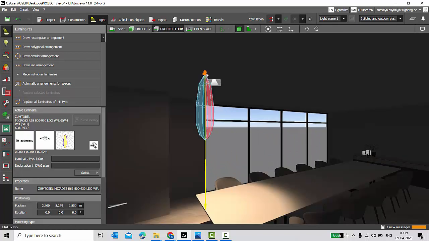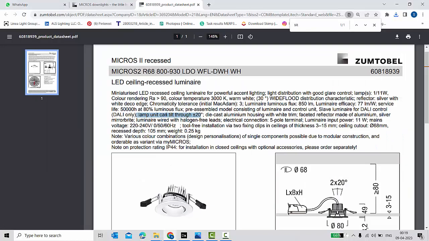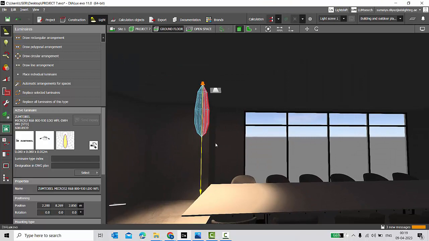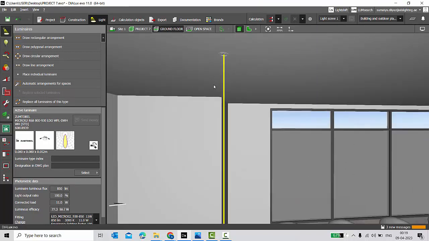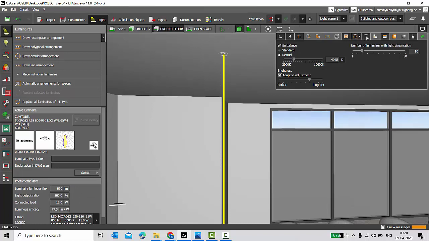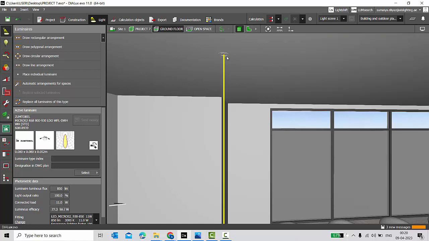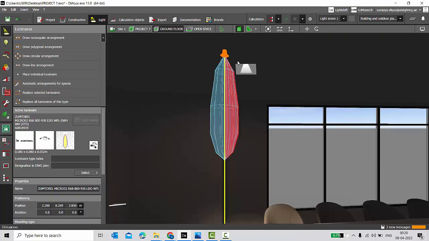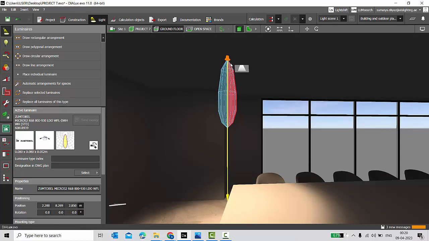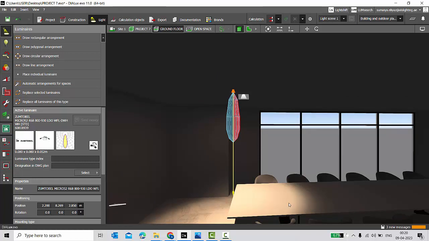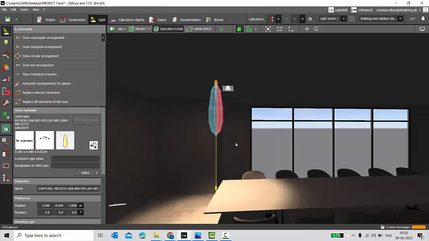Now from the data sheet I know that I can't rotate it, but I can tilt it up to an angle of plus or minus 20 degrees. Now watch these steps carefully. First of all, make sure you are selecting the LED alignment and light distribution, because it helps us to visualize how the light is being focused. So now it is pointing downwards. I need to tilt it at an angle such that my dining table is illuminated.